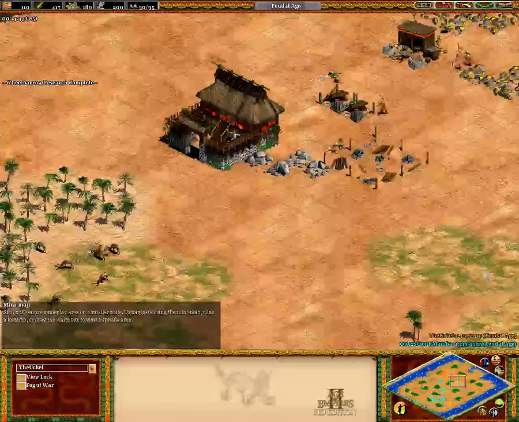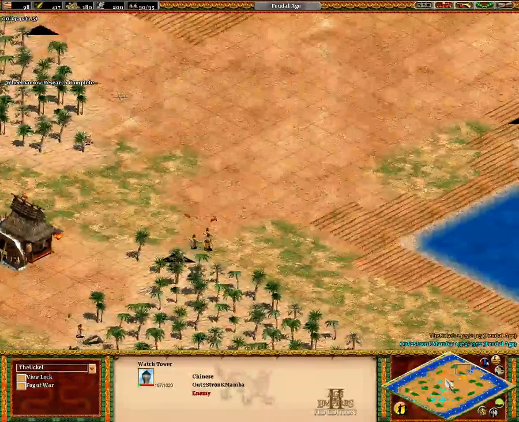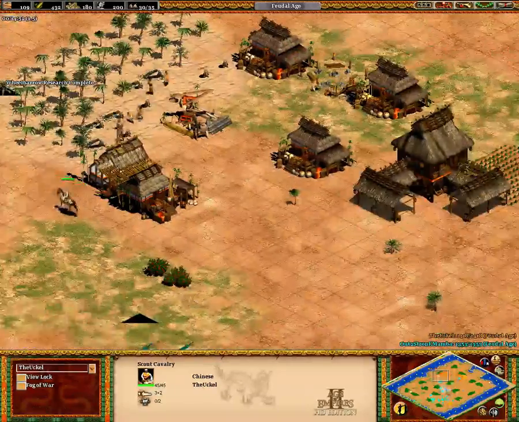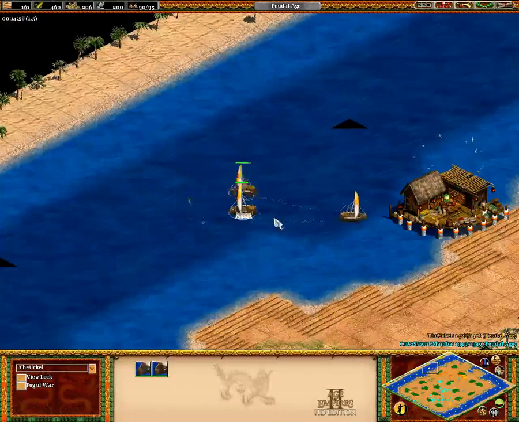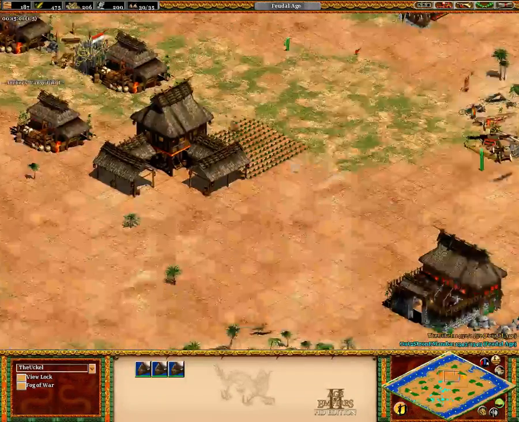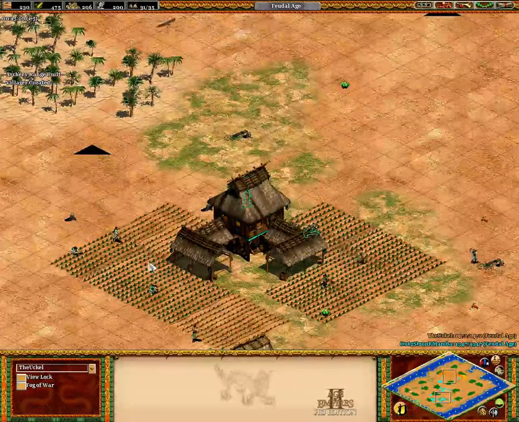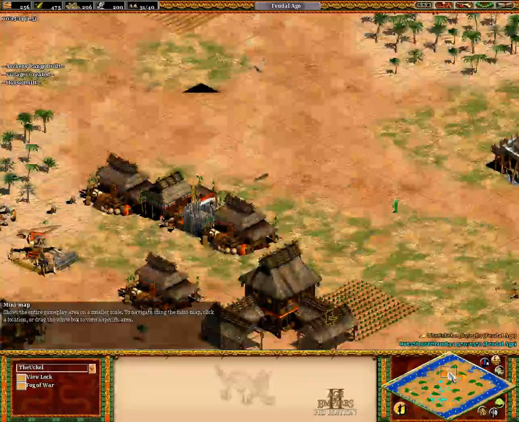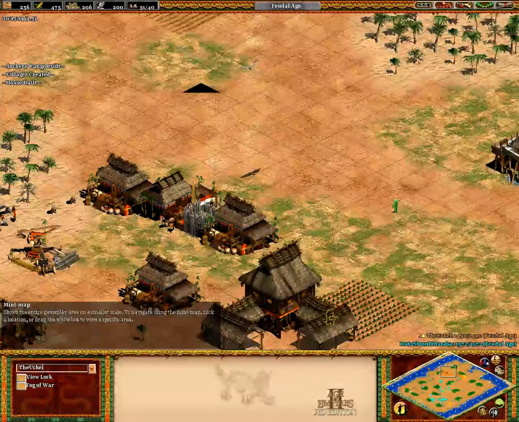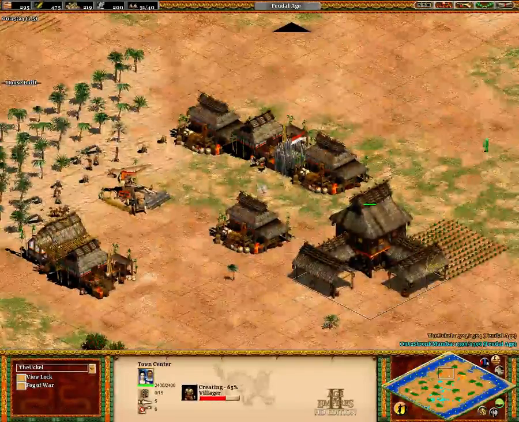But Uckel's only military that he's got out at the moment are his 2 scouts. 1 scout, and the other scout somewhere. But these fishing ships, they're going to help him quite a bit. He only has 1 farm at the moment, whereas Mamba's already up to 7. So that's going to save him a fair bit of wood, which is pretty important, especially if you're going for some sort of archer rush.